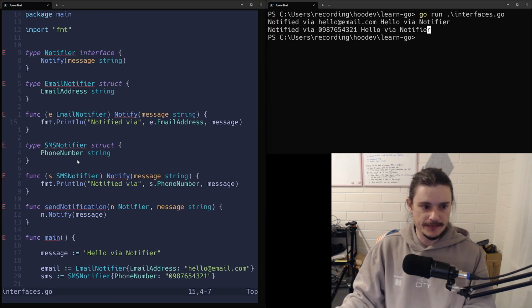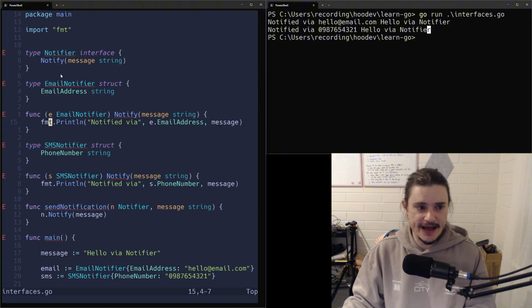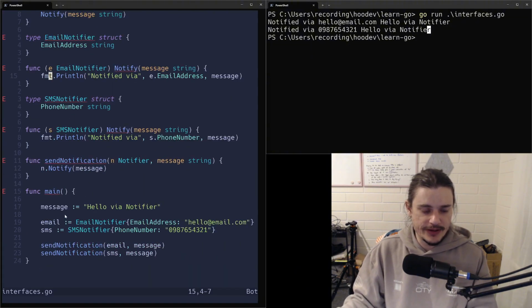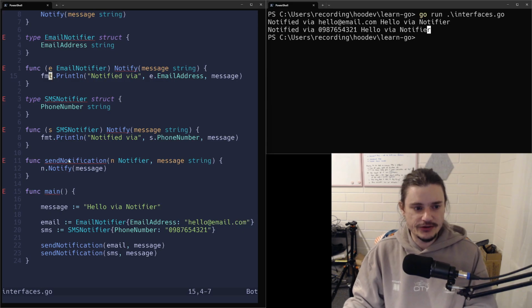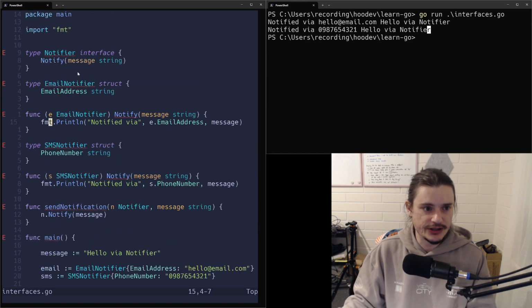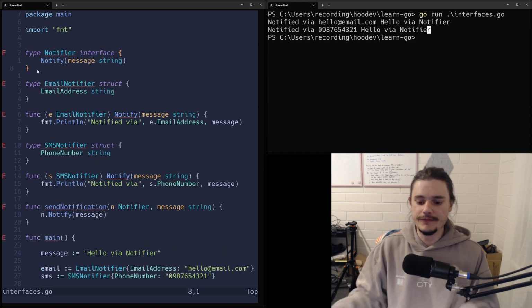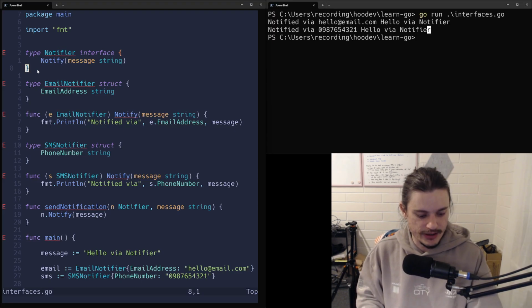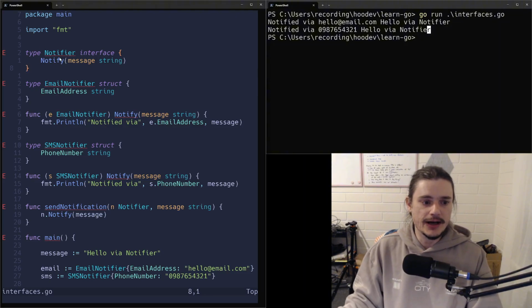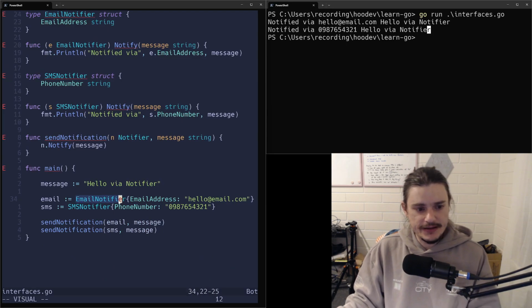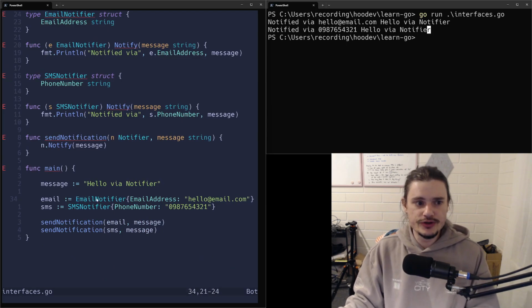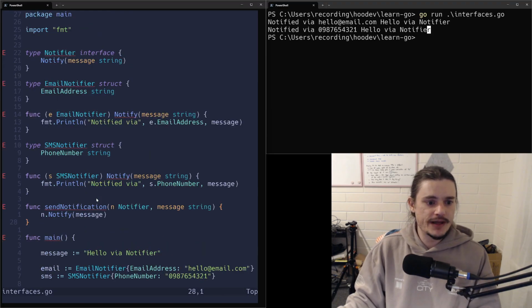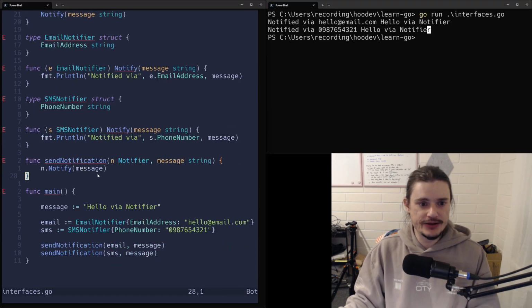So you can kind of see how it gives you a little bit of that object-oriented functionality, even though Go isn't really an object-oriented language. So instead of doing a kind of polymorphism kind of thing, or inheritance or anything like that, this is sort of how we do it in Go. So yep, things like a notifier, a good use case for this. Yeah, play around with it, see how you go.